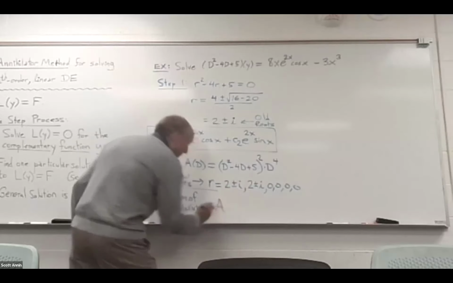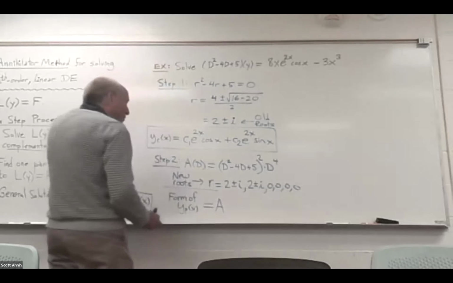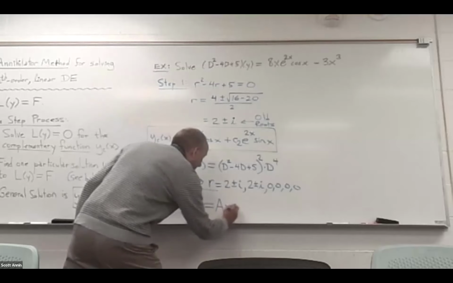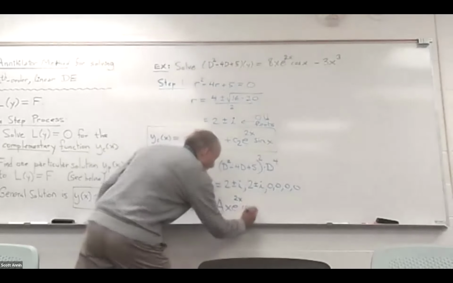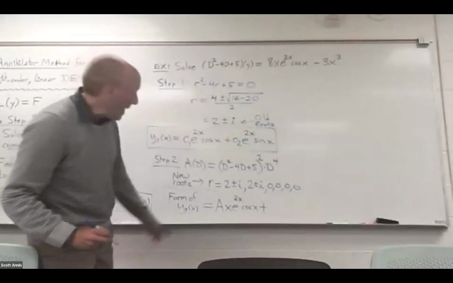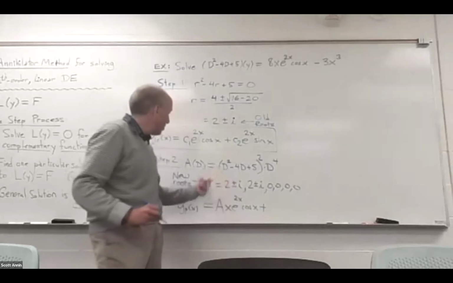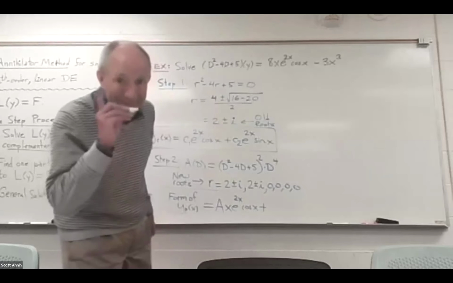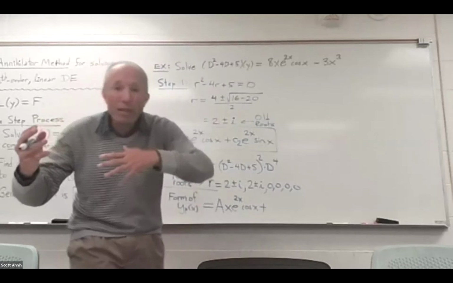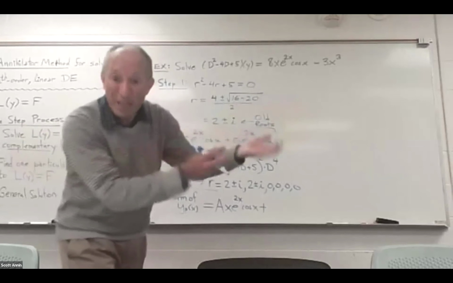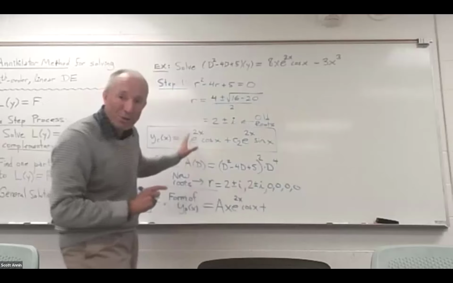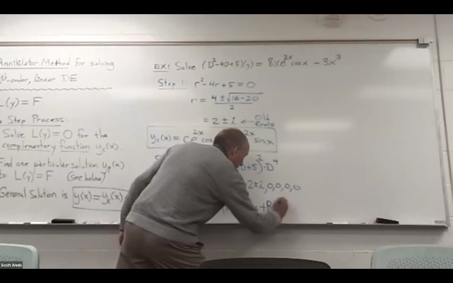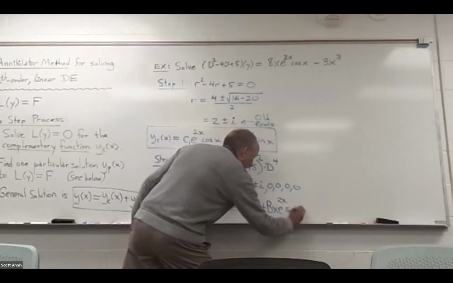So I'm going to use capital A as my coefficient. And then instead of just writing e to the 2x cosine of x, I'm going to write x e to the 2x cosine of x. All right? That x is stacked there because this root, 2 plus or minus i, is already repeated from a root that I saw in step 1. Okay, so we have to keep track of repeats that even transcend the different steps of the process. That's kind of the thing I wanted to show you with this example. The other root, of course, would be B times x times e to the 2x times the sine of x.